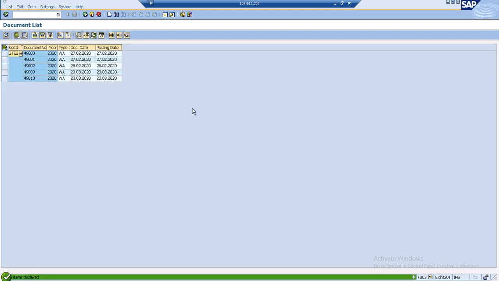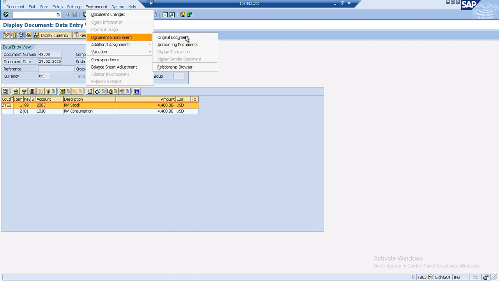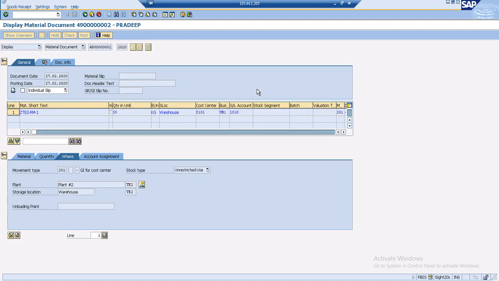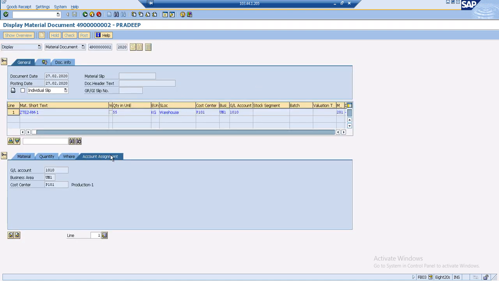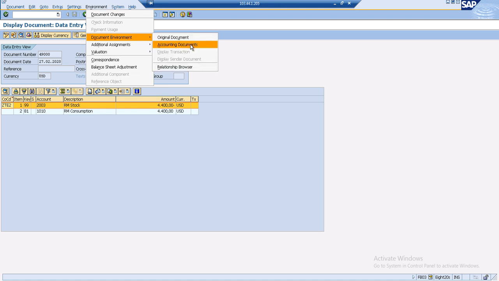Okay, so let's take one document. This is the document, and in this document also some cost objects are there. Normally, this is an integration document. That means if you are going to do something within your logistics, the original document is your logistic document. With reference to that, you are going to get an FI document and a controlling document, because here you can see some cost object is there, so a cost center or production order, whatever. So you will get the normal documents, both FI and CO, in your ACC. But here you will not get the controlling document. You will get only the FI document, and for your controlling document you are going to get a cryptic document or an artificial document. So let's have a look into that also.